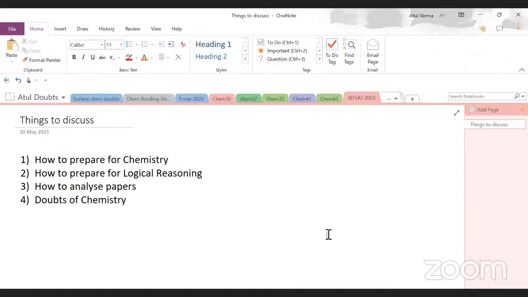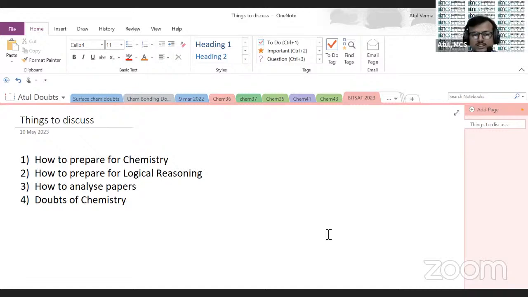Yes, sir. So the idea is questions in BITSAT are rarely going to be calculation intensive, but they are more in number, right? So when you are doing chemistry practice, your aim should be to finish that section in maybe half an hour, at max 35 minutes. You should not be spending more time than that. And when I say you should be aiming for half an hour, it comes with practice.